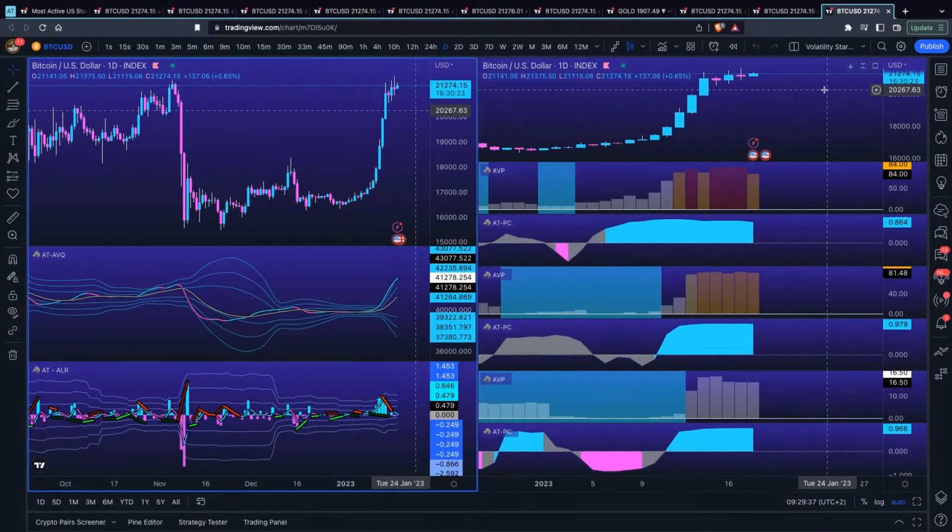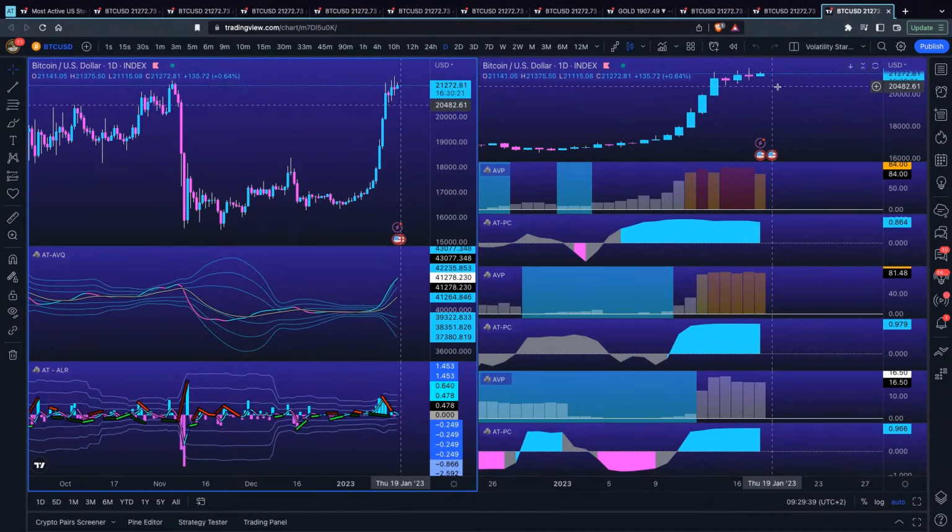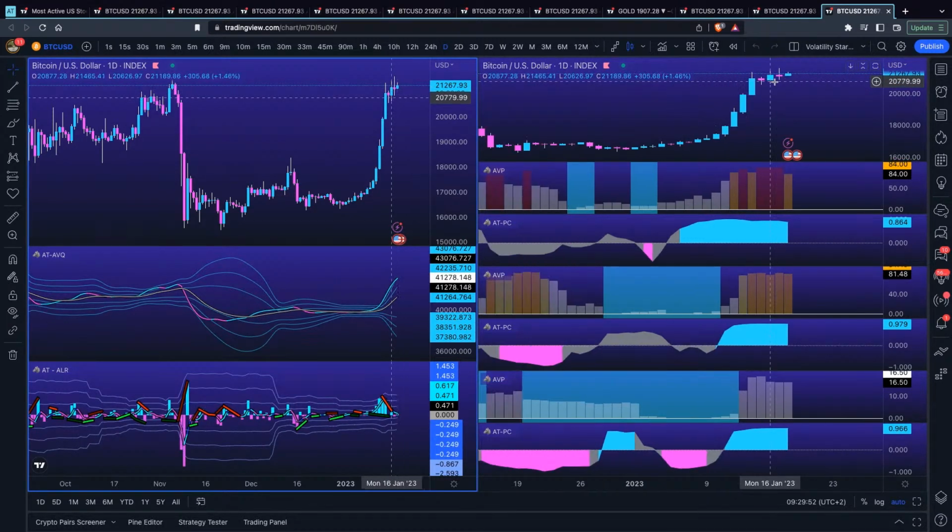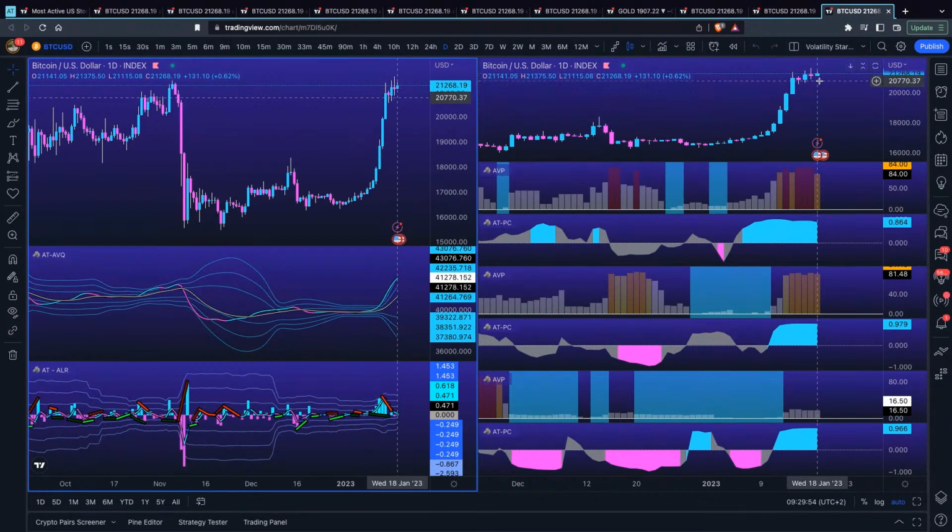There was like an $800 range on yesterday's daily candle, and it ended up quite a flat range. So that $800 range was about 3.75%, like 3.77%, something like that. But then it ended up flat and a bit down, about 0.25% down, which indicates obviously a lot of volatility.